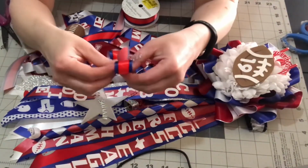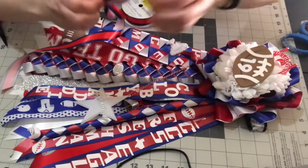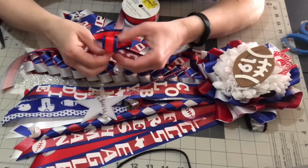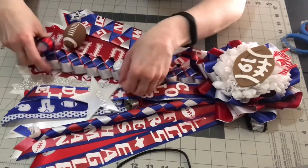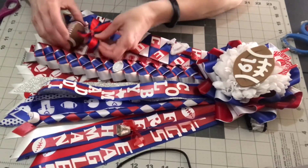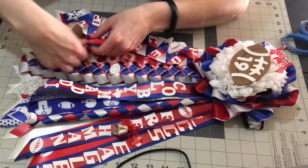Now in the middle of this bow, I'm going to put a little football button just to add a little embellishment, but make it a good embellishment for a guy. If it was for a girl, I'd put some kind of rhinestone, but of course you don't want to do that for a guy. So I got all these cute little buttons in different sports. You can buy those in the sewing department, like at Hobby Lobby or anywhere else that sells fabrics. They make the cutest little buttons in all kinds of different sports. So you can find things like that and put them in the middle of a bow and just make it kind of unique and different.